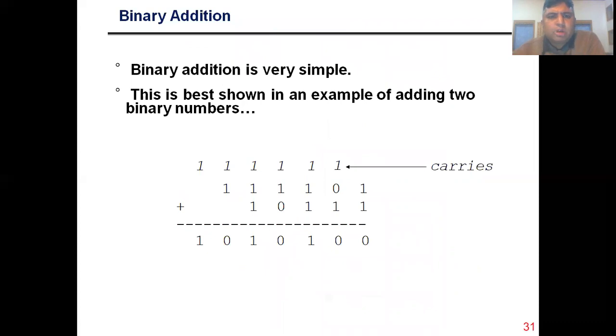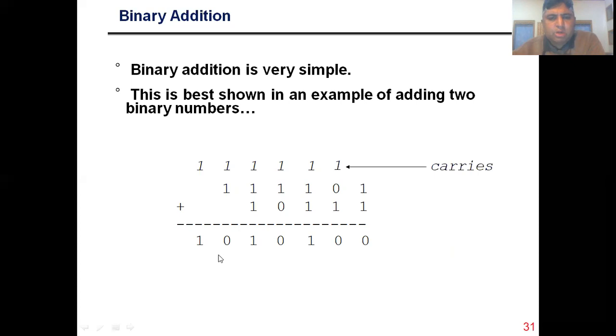Binary addition is similar to decimal addition. You add 1 with 1, 1 plus 1 is 2. 2 in binary is 1 0. So you write 0 here and 1 is carry. And then you add again 1 plus 1 is 2. 2 is 1 0 in binary. So you write 0 here and 1 is carry. 1 plus 1 plus 1 is 3. 3 is double 1 in binary. Write 1 here and 1 here. 1 is carried. So you keep on adding these numbers and carries.